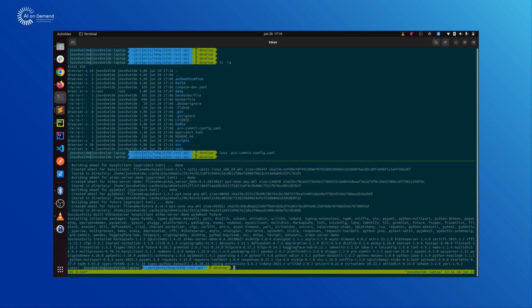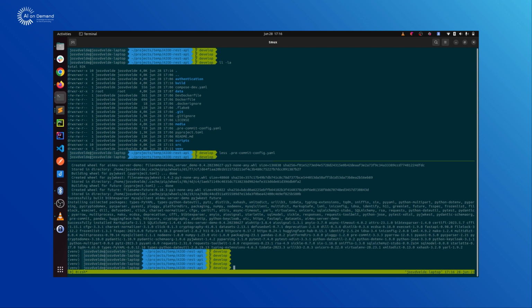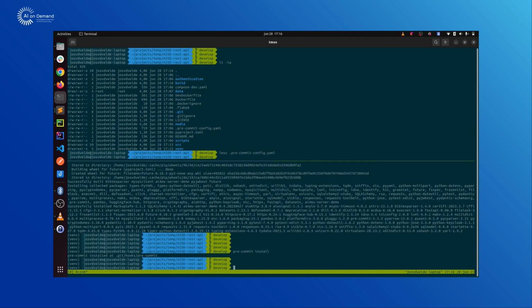Very good. So here you see that the install step has finished. Let's go for the next one, pre-commit install. If this fails, you probably didn't install pre-commit yet, so you should do that before.